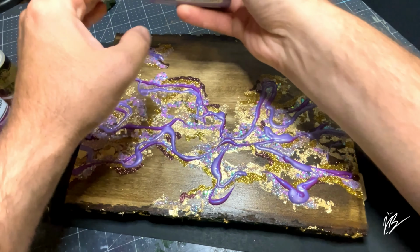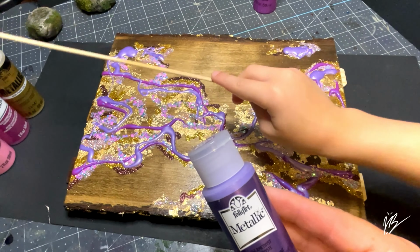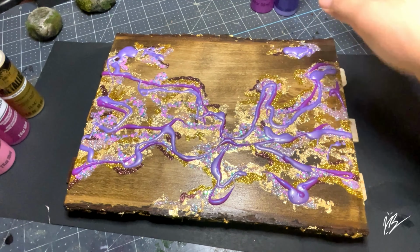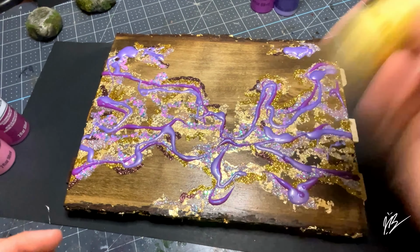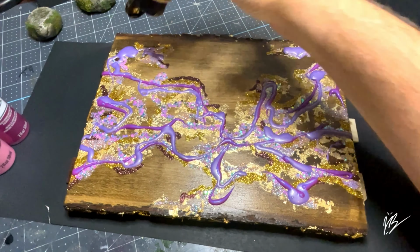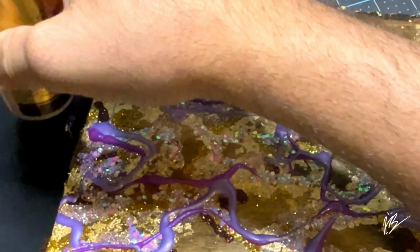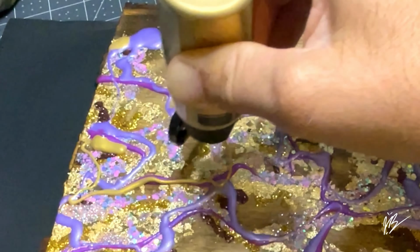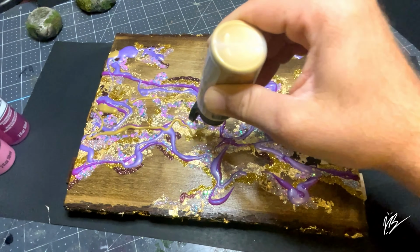All right, next color. That one. Amethyst. Amethyst is the word. Oh, you want a little bit of the gold? Pure gold. I love the gold. Okay, so we're going to do pure gold. Ready? We're not going to do a whole lot of this, but let's try to keep this around the gold. That's a beautiful color. I like that. It's goldy. It's like Goldilocks and the Three Bears.